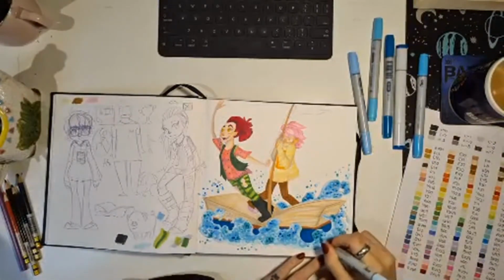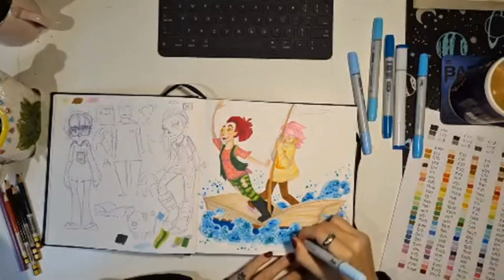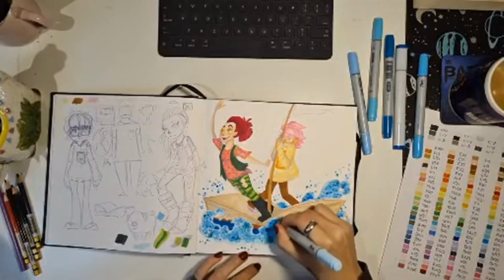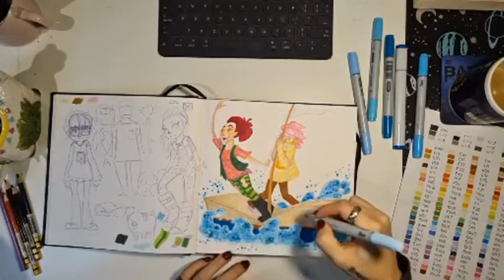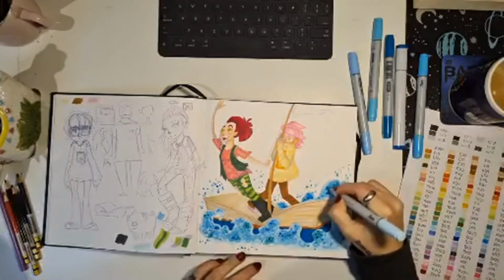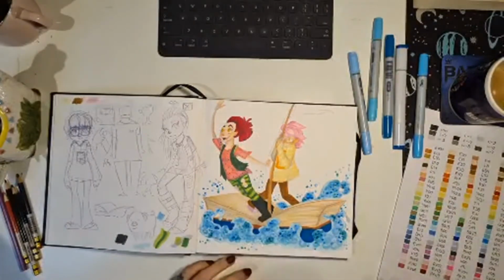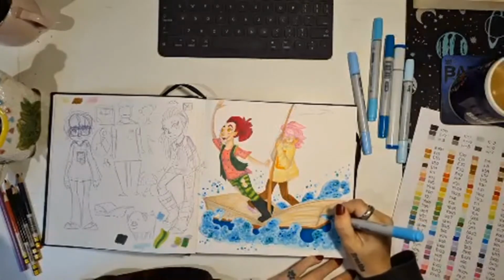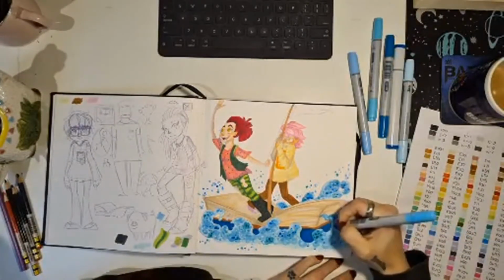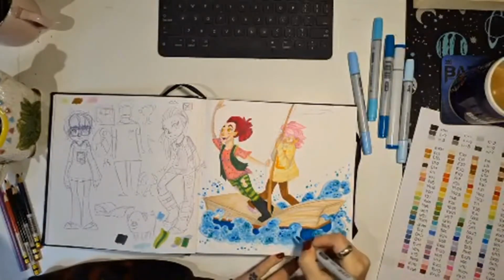Chisel nib and blur it out. Okay. And I think that's the water done. Might just do a little bit of defining with the brighter blue.